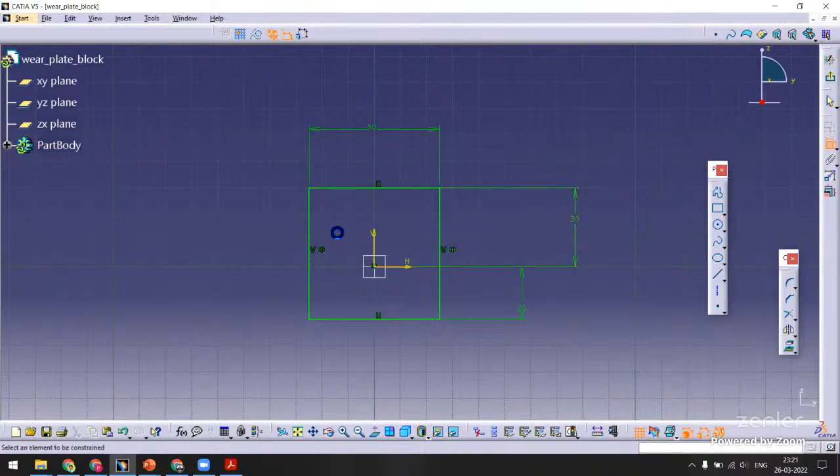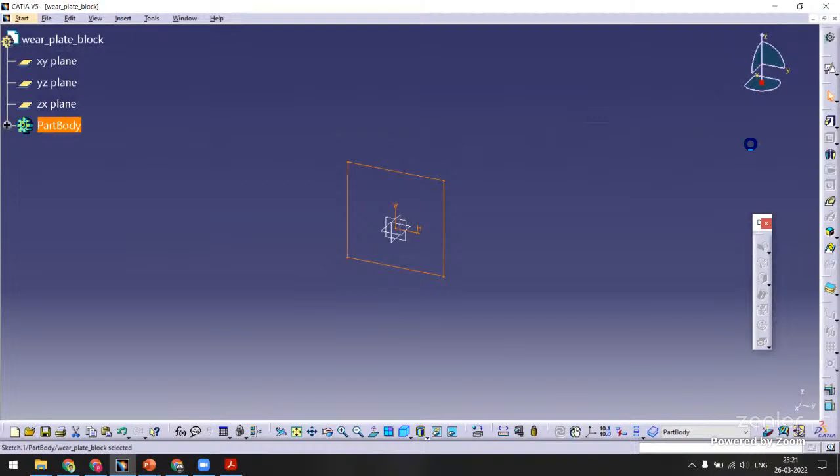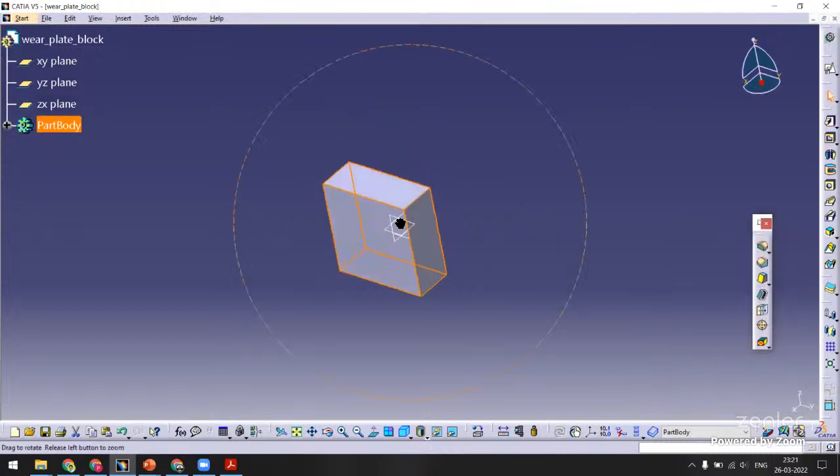Let me give one overall dimension reference, because once I have defined these two dimensions, this is going to be a redundant dimension. So this has to be a reference dimension. Now I'm going to create a pad of 20 mm preview.